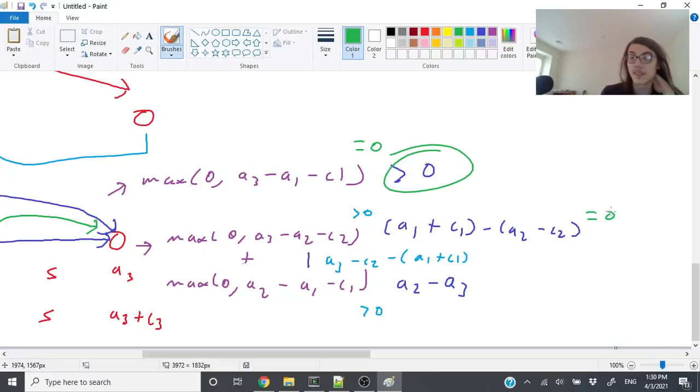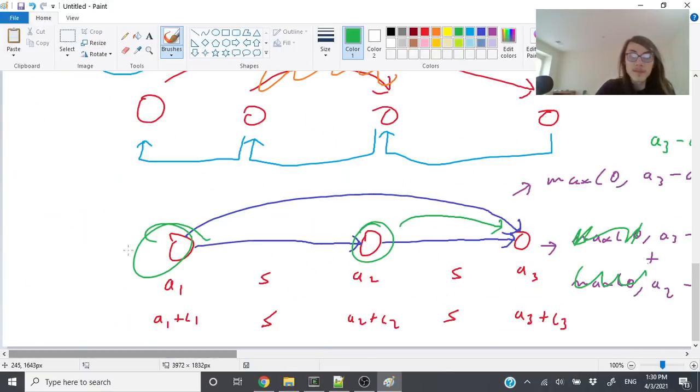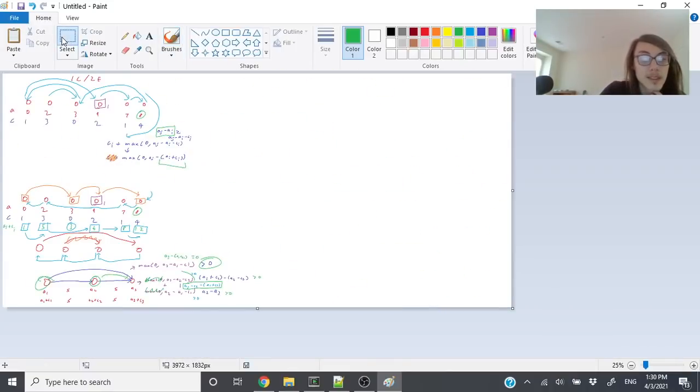So if any of these are 0, again, because both of these are individually less than or equal to this, then it's going to work. And if not, then both of them are greater than 0, meaning the maximum doesn't affect them at all, meaning the cost is the sum of these things, and this by default is equal to this, which is less than that because C2 is positive. So then it works out. Yeah, okay, cool. So that's how you'd prove that.